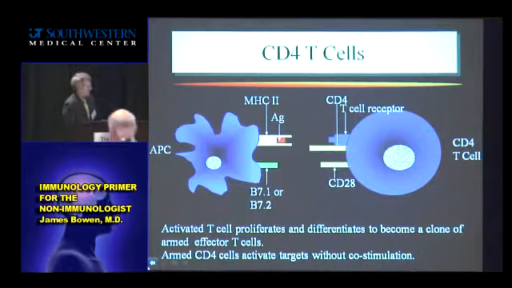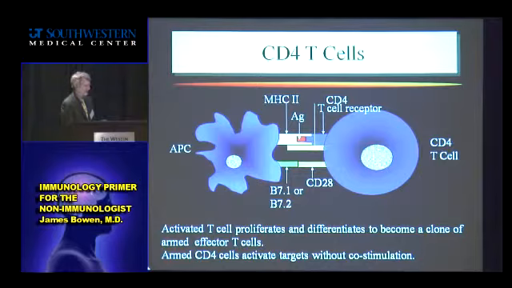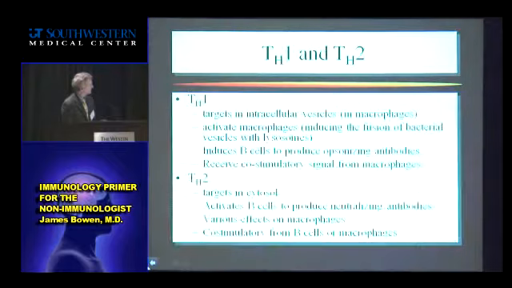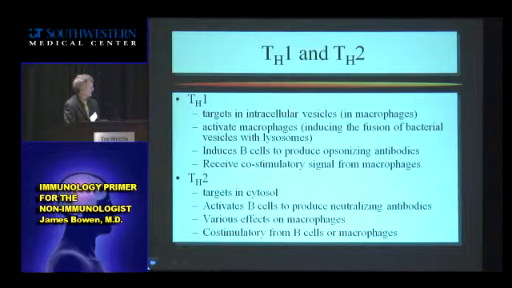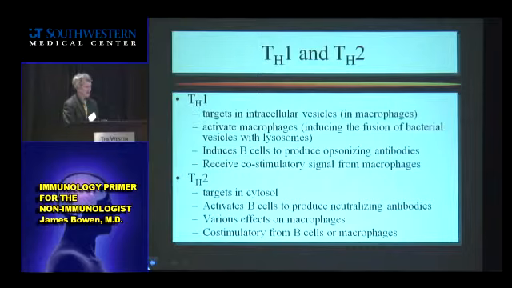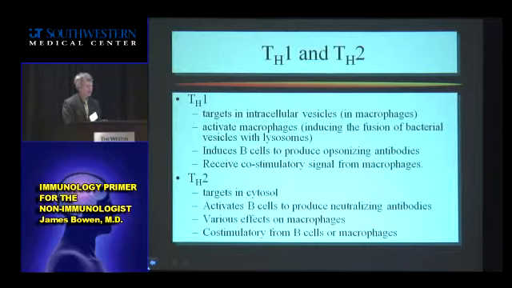The CD4 cell does the exact same thing — you need two locks and keys to turn it on. When they match up and turn on that CD4 cell, you can make tons of that CD4 cell — it's fully activated. In this case, it doesn't kill its target; it turns them on. There are two types of CD4 cells: Th1 and Th2, targeting different types of threats — one intracellular and the other extracellular. For most autoimmune diseases, Th1 is viewed as more aggressive and the bad guy, while Th2 tends to be a more acceptable immune response. So a lot of our treatments are directed at shifting away from Th1 and toward Th2.